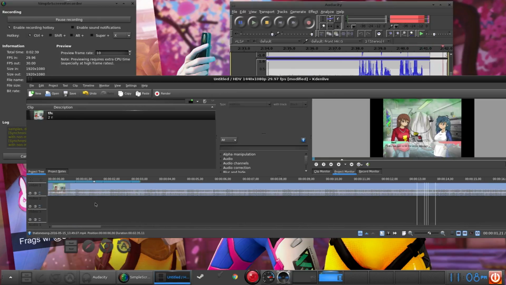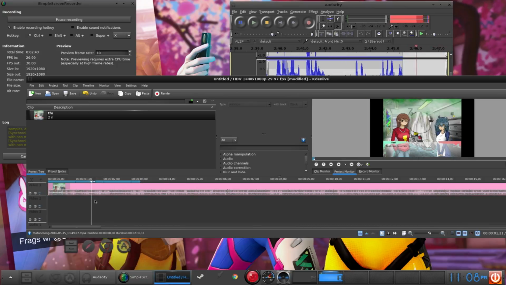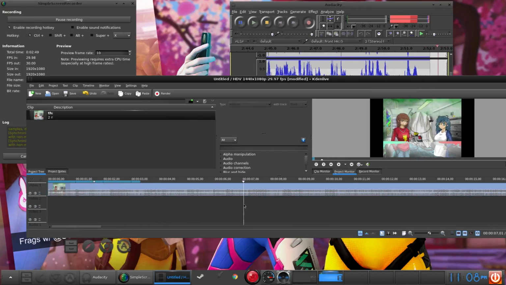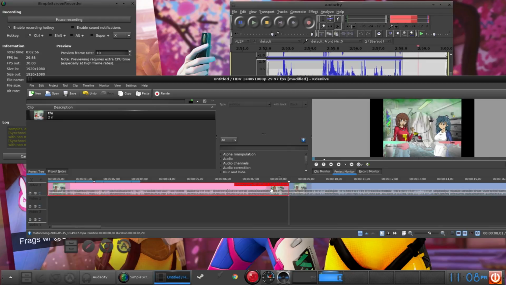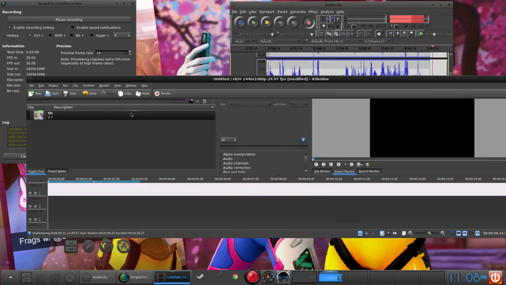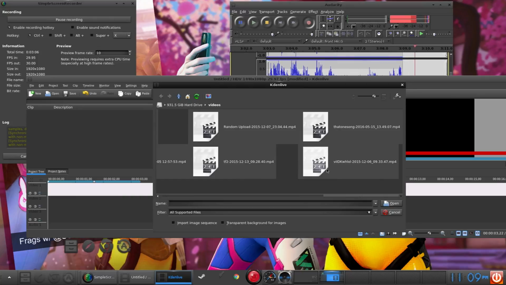Now, editing's real easy. Right click, click with your, see this here, this little marker bar or thingy. I don't know what you call it. If you click on your thing, you can click down here. You can basically select an area you want to go to. You can click it and then click cut clip, and you can cut your clip in half. That's the simplistics right there for that. But I'll show you another trick. Not that. Cut clip.